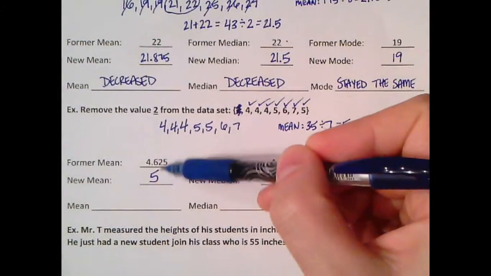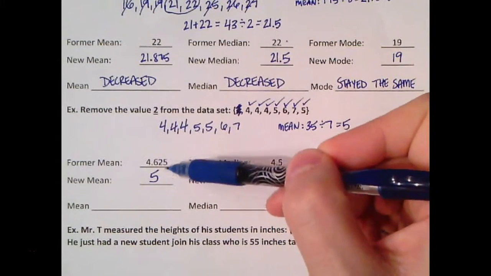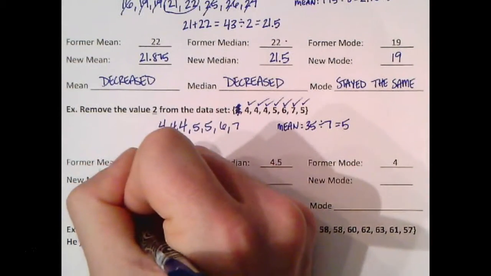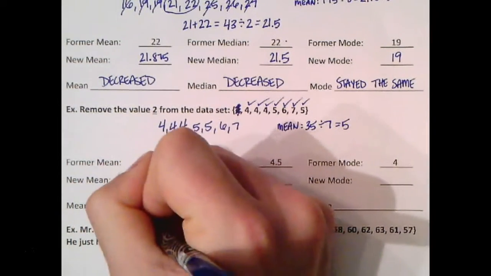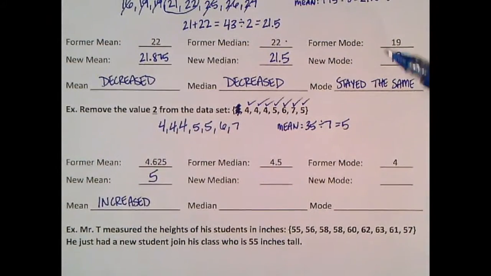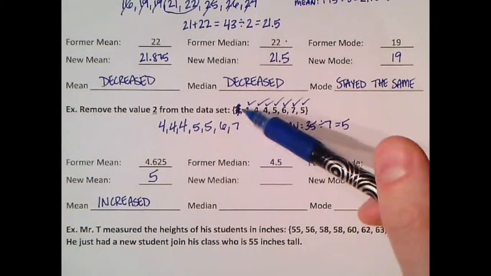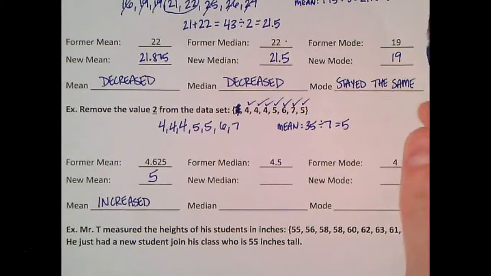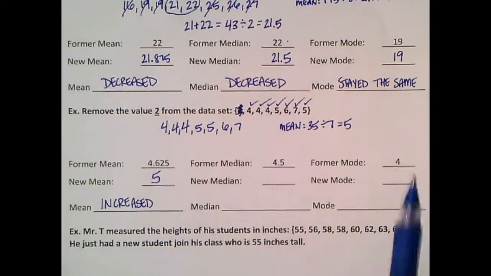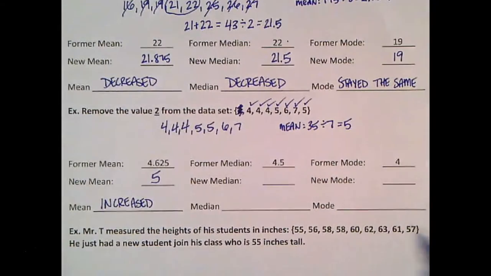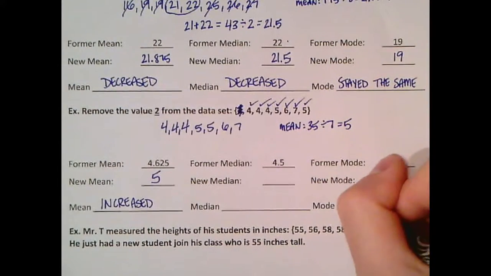And let's take a look. Do we increase, decrease, or stay the same? Well, we went from 4 something up to 5, so we increased. Okay, so that's something that can happen there. We took off the smallest value. It caused our mean to increase. All right, the next one, we said our mode was 4. Well, let's take a look. I've got 3 4s, 2 5s, and 1 of each. So mode, to me, most occurring is still 4. Stayed the same.